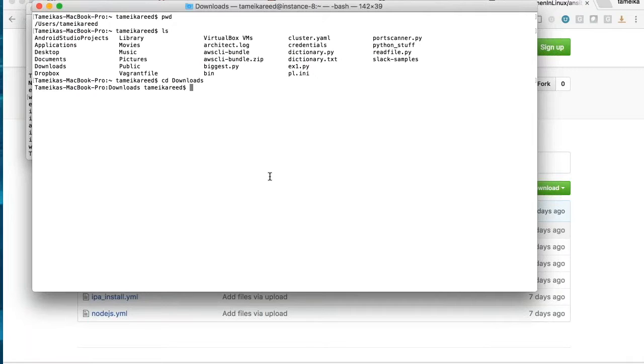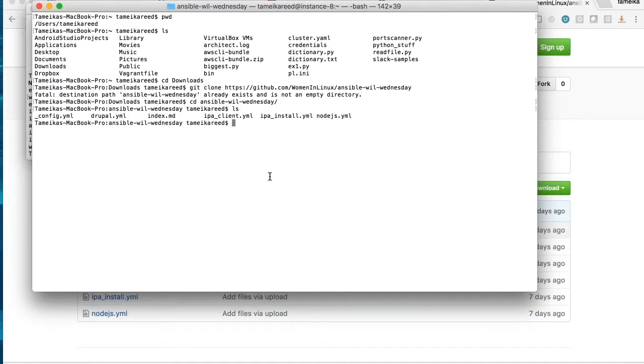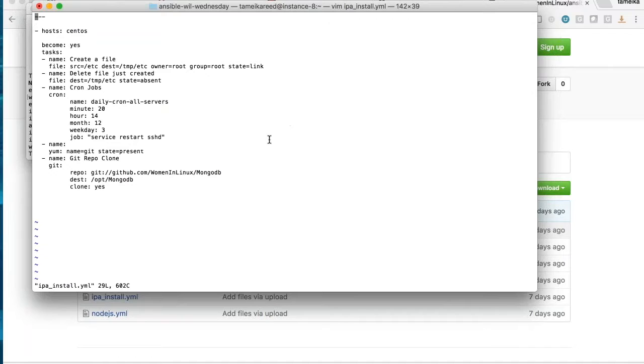Alright, so I am going to git clone this guy. Oh, that directory already exists. Okay, cool. Alright, so you guys can do the same thing on your box. You can clone this. And the one I'm going to use is actually this IPA install.yaml. I don't think it's up to date. So we're going to make it up to date tonight.